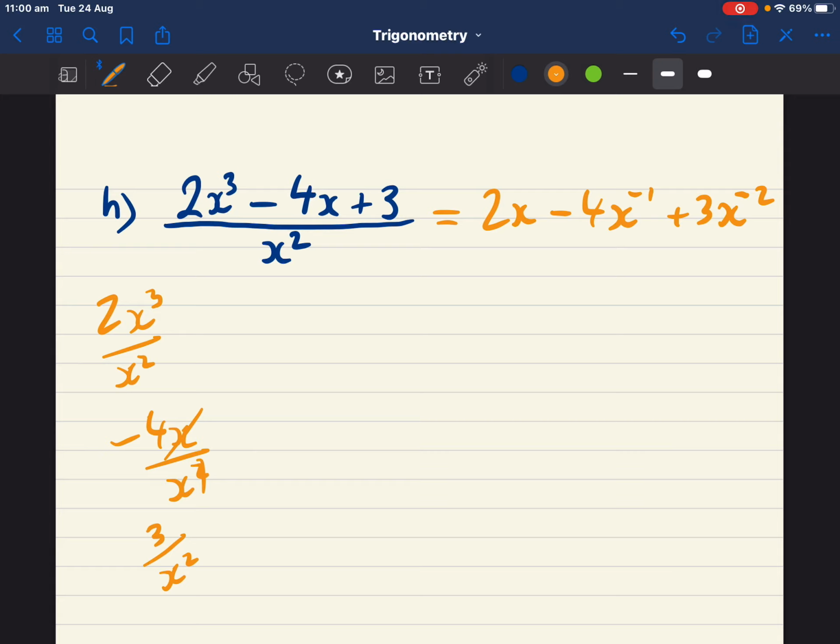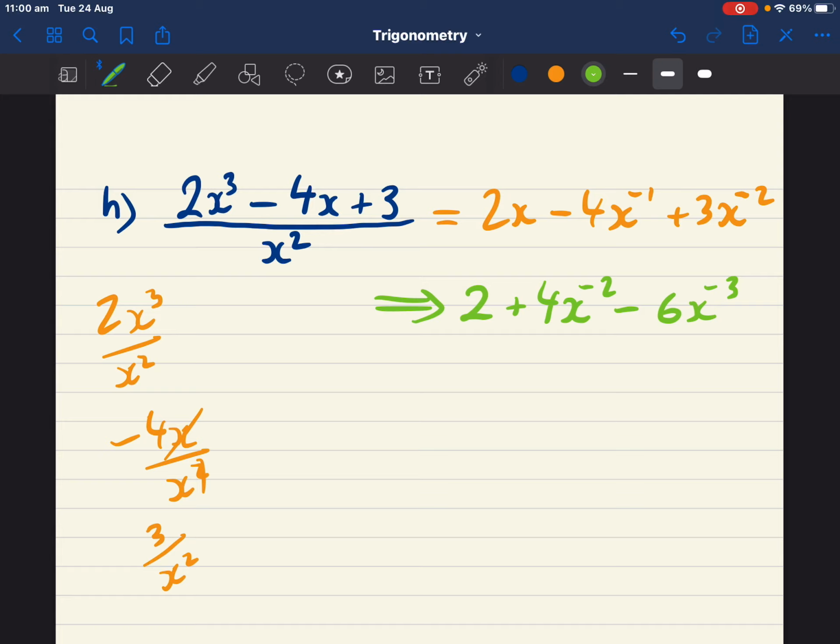Now that we've gone ahead and divided everything by the x squared, I'm going to differentiate and find this derivative. And again, we just use our normal rule, power down the front, 1 away from the power. That will become a 2x to the 0, or in other words, just 2. This will end up becoming a positive 4x to the negative 2, two negatives making a plus. And this one here will end up becoming a negative 6 when I bring that power down the front. Taking 1 away from the power, you end up with that. Again, that's your answer there.